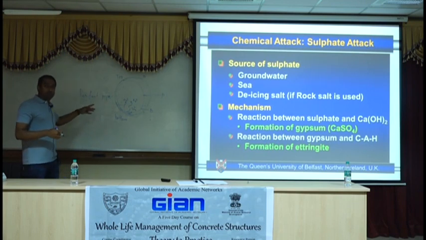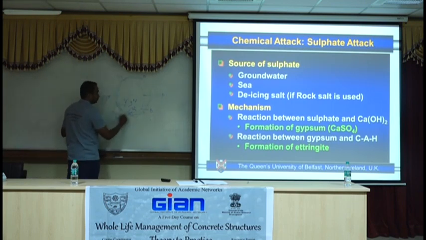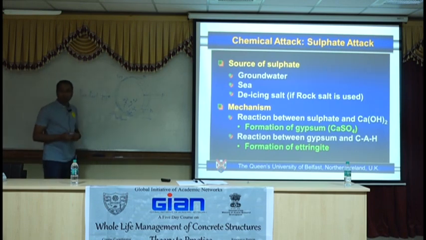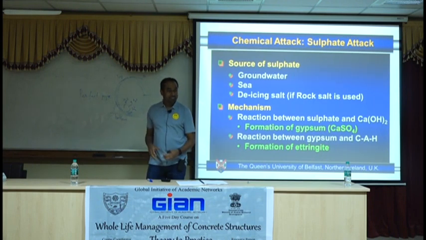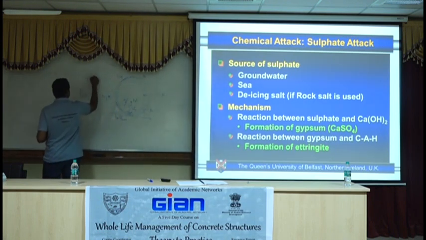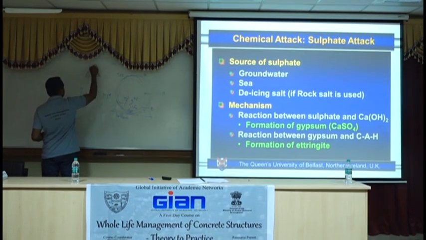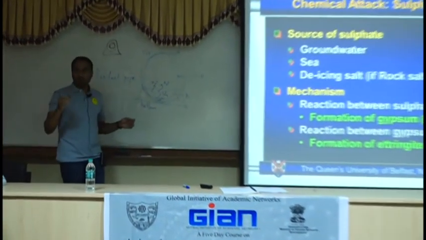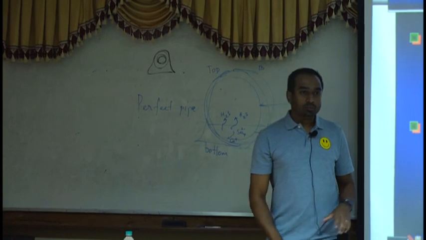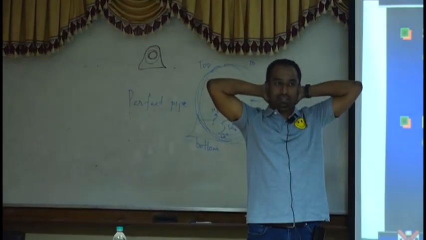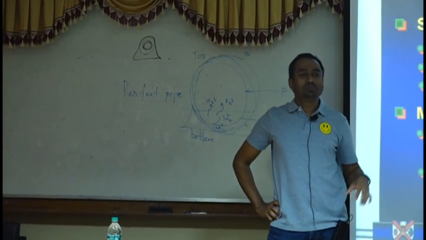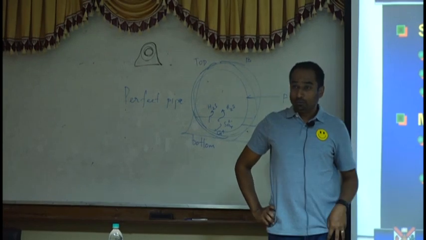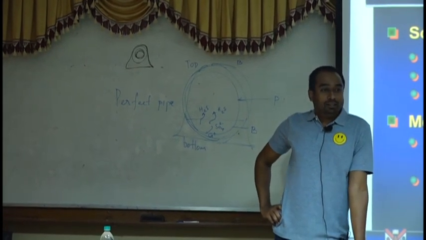Perfect pipe is an association — they produce pipes with the liner. And their pipes don't look circular. Their pipes look like a different shape. Do you have any idea why they chose that shape? The pipe essentially has a circular inner part with the liner, same diameter — very thin, effective concrete. But why that shape? We're so used to circular pipes — why did the perfect pipe association go from circular to non-circular?